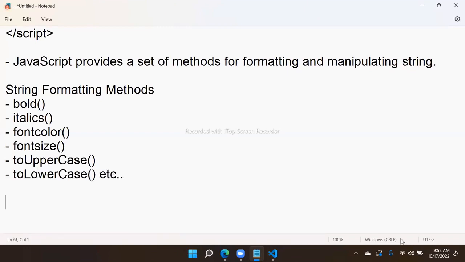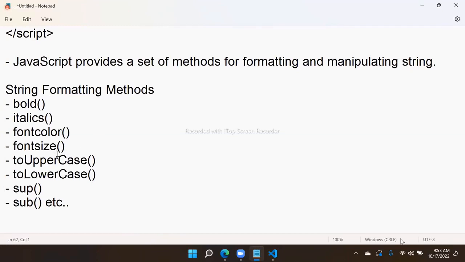Some important major uses while working with strings: bold, italics, underline, superscript, subscript, so many will be there. Actually, you will have SUP, superscript, SUB, that is subscript, like this. You have so many basic options available. Now important here, what are all these string formatting methods? How to deal with these methods? Just one simple basic example I will show. Later, in various concepts, we can see them, right?